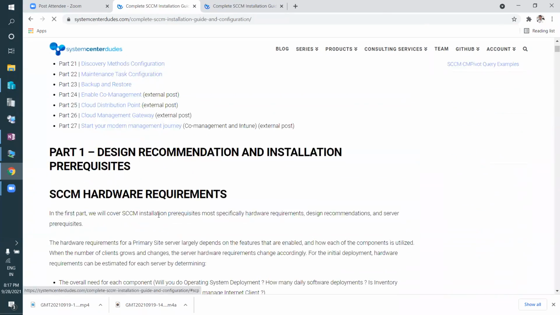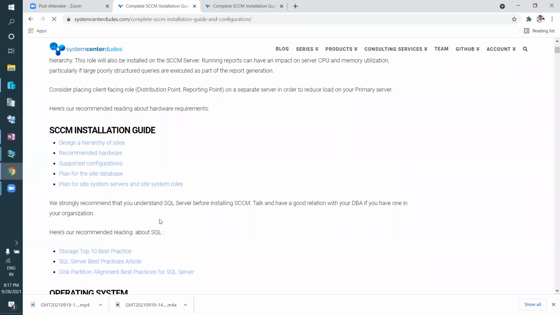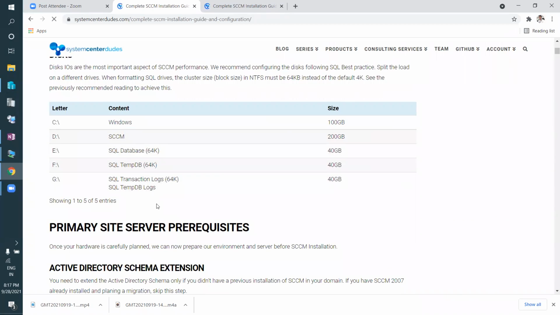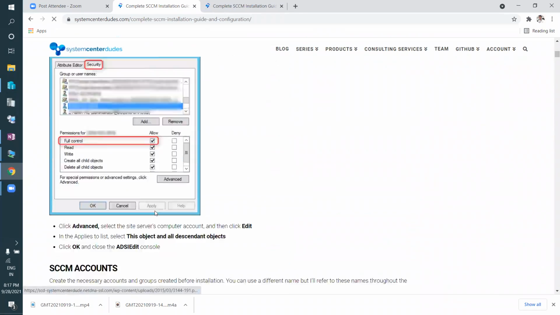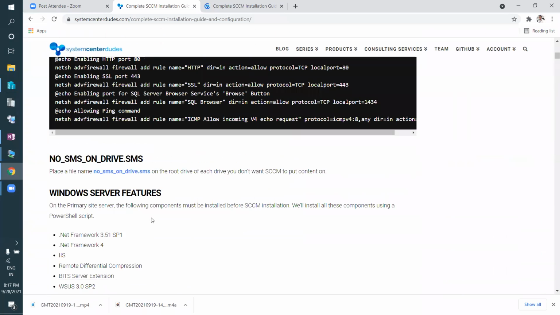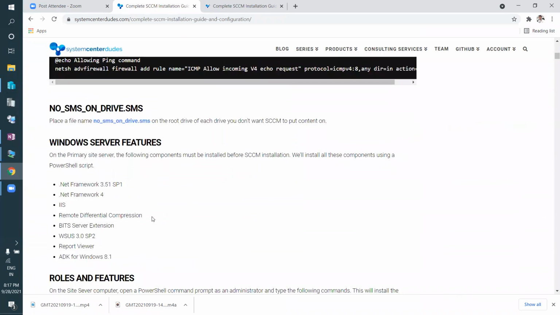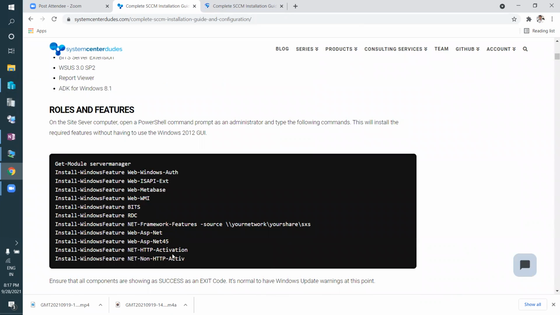Yeah. So in this page, you can get it. Yeah, this one. We can use it.